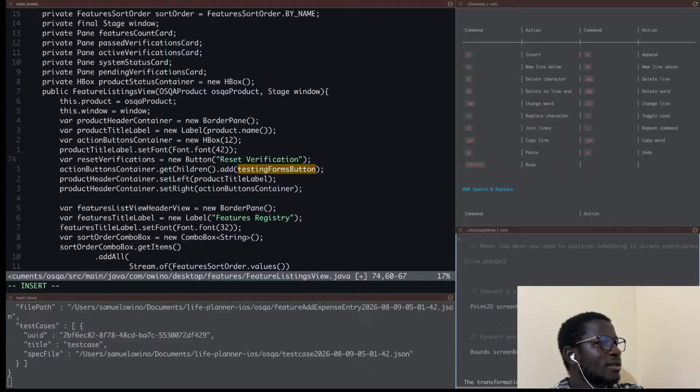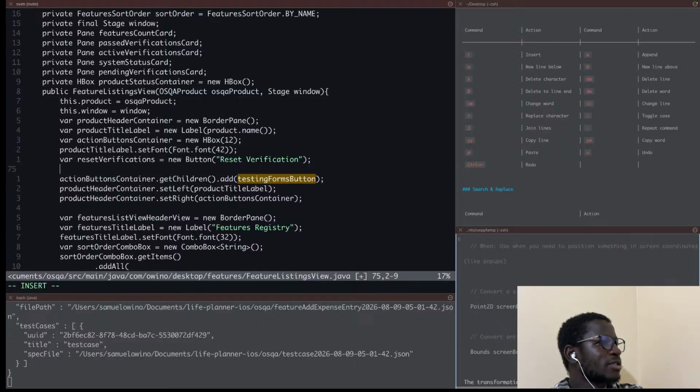And the next thing I need to do is just add it to the action buttons container. Get children, add reset verifications. Set verifications.